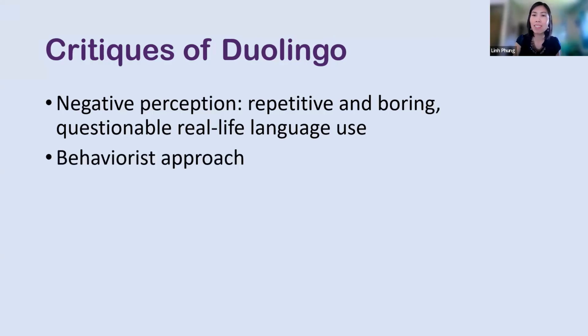Behavioristic approach, this is the biggest criticism. Many apps, many technologies out there still follow this behavioristic approach in the sense that the activities are drills. You repeat, you imitate, you repeat, imitate. It's not real life communication. It's still pretty much a behaviorist approach, which we have moved so far from in terms of language pedagogies. But the apps and mobile assisted language learning are still limited in the sense that they haven't really followed the developments in second language acquisition.